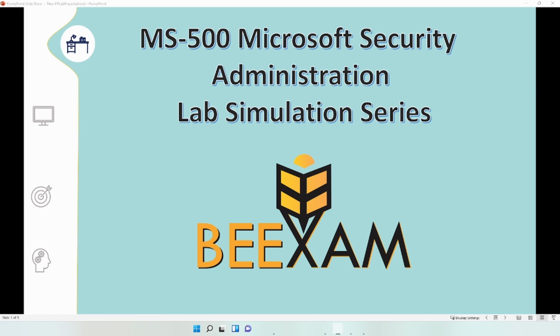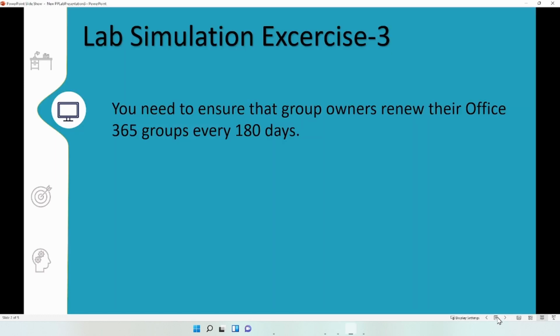As you are aware, with the lab simulation questions that appear in the MS-500 exam, you're generally given a username and a password, and then you have to perform a set of tasks in a live environment. On the same lines, we are doing our third lab simulation exercise here, and let's see what our objective is in this lab simulation exercise.